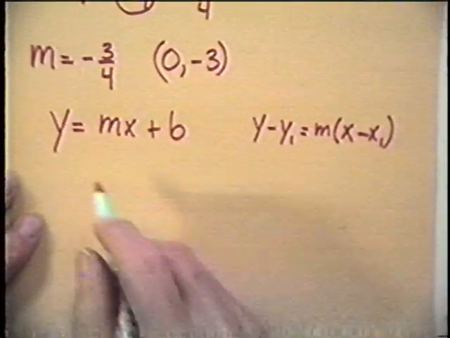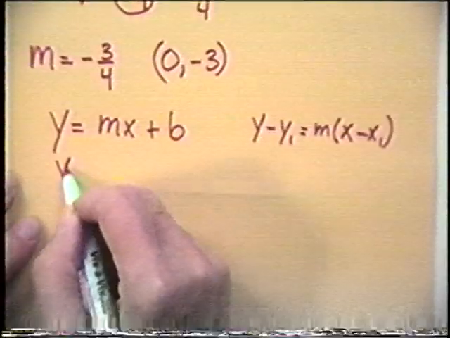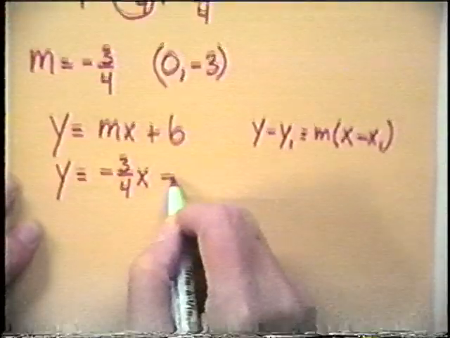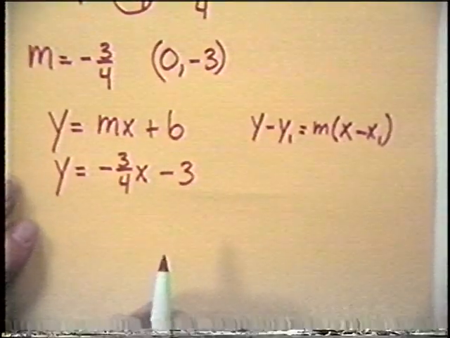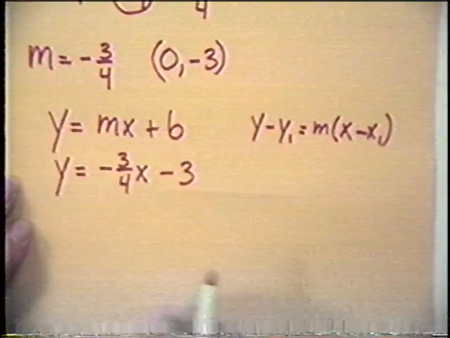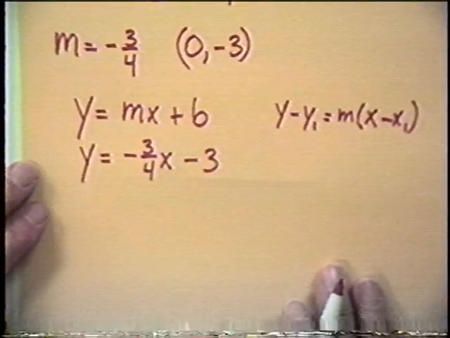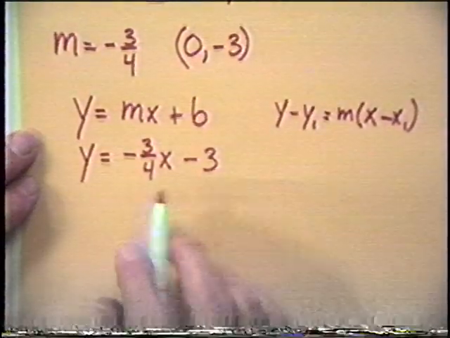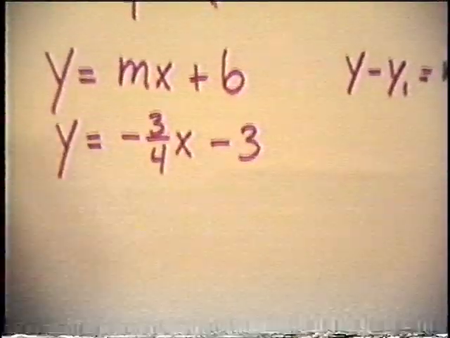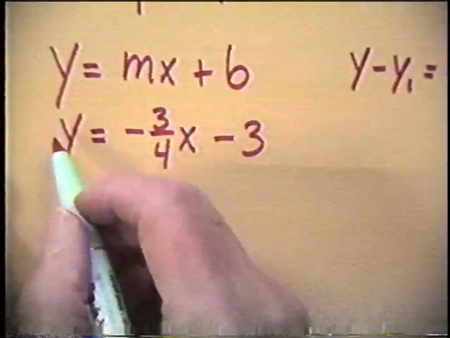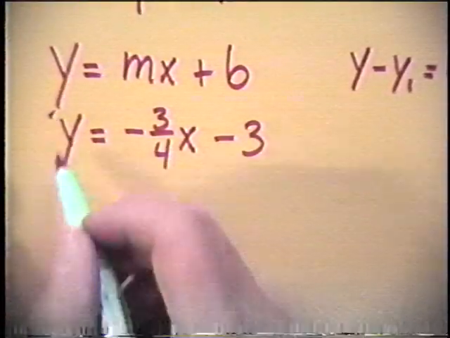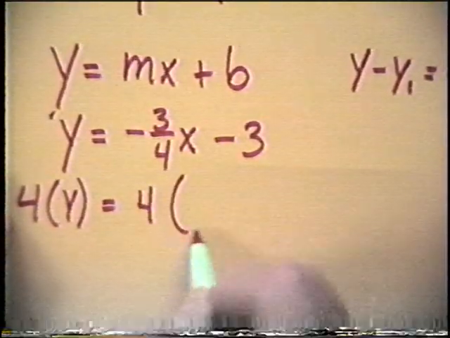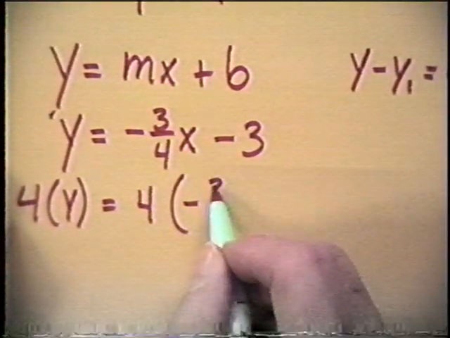When I put it in this one, now I thought in this case this one would probably be easier because it's going to be a negative 3/4 x minus 3. Now I would multiply through, because we need it in general form in the end, get rid of the fraction. I'll do it in both and just show you. And so I'd multiply by 4. And 4 times everything on this side.